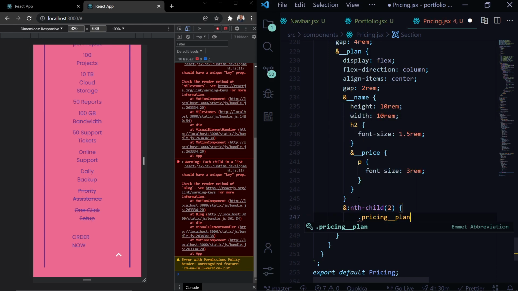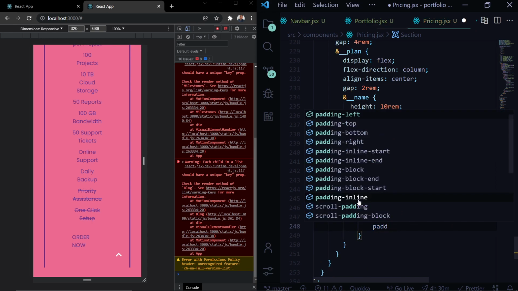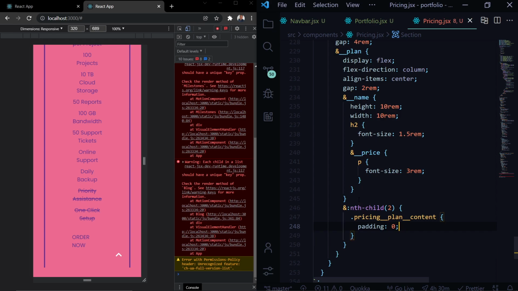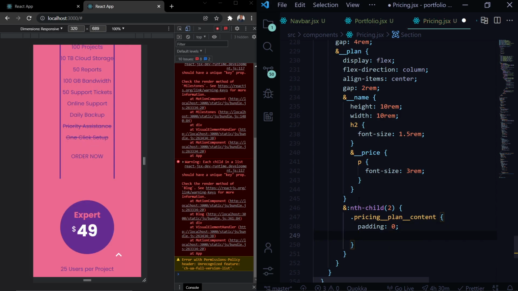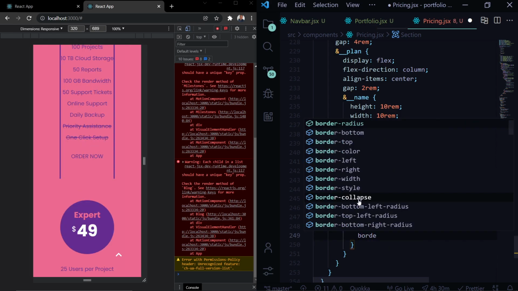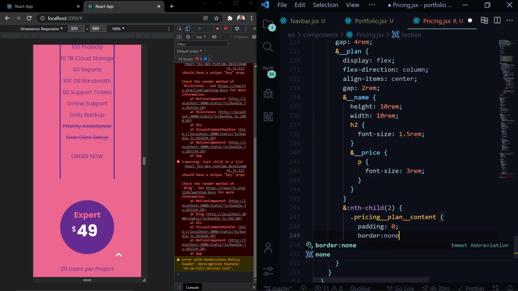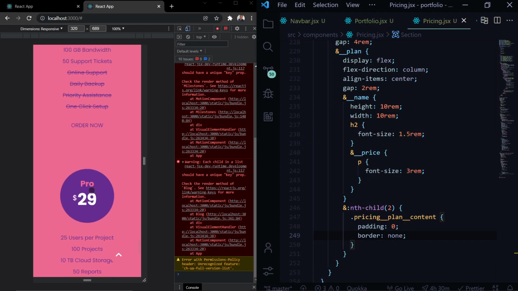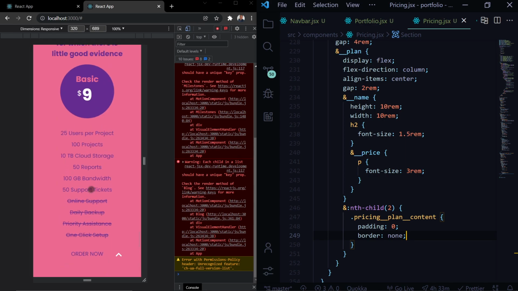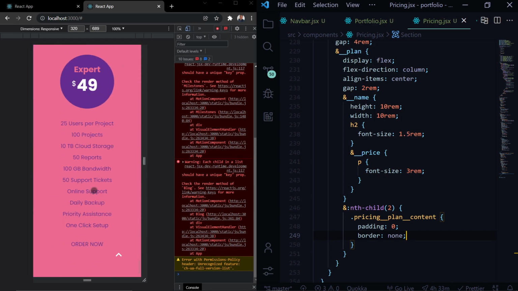Pricing plan content, padding of 0, and we don't need any borders. That's all. Yeah, it's looking good. So our pricing is also completed.